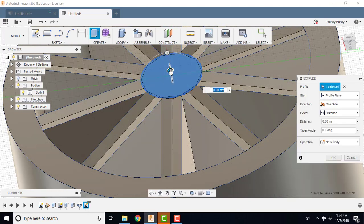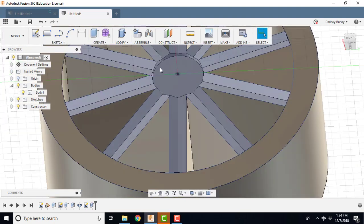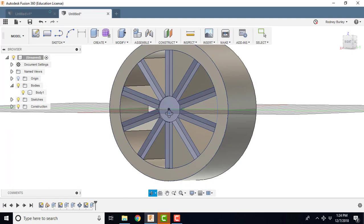Press pull. I'm just going to go a bit shallower. Something maybe like that. And then later on I'm going to put my bolts in there. So that's the process I did for that particular wheel.